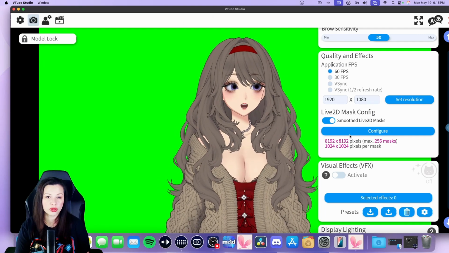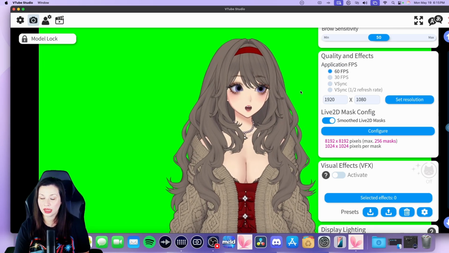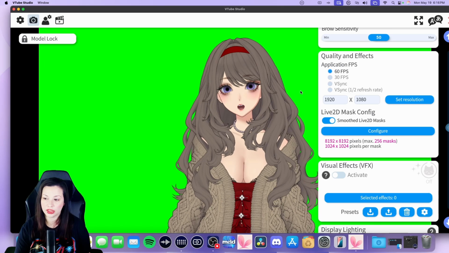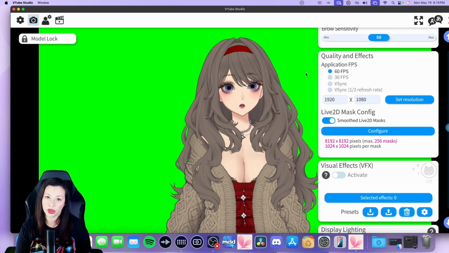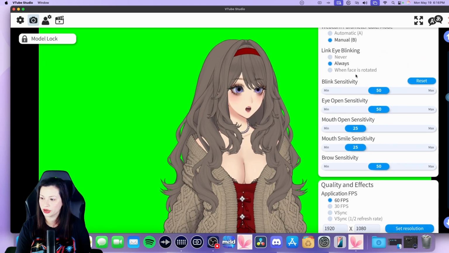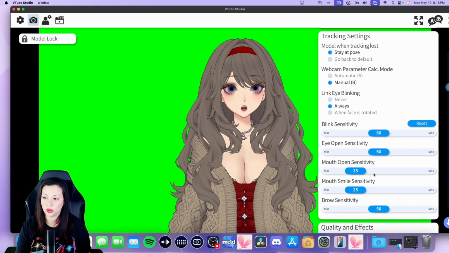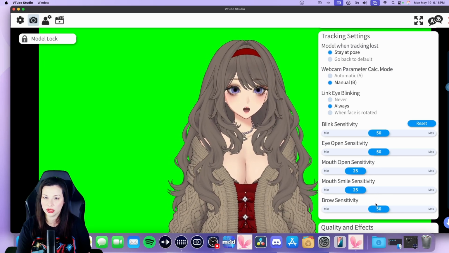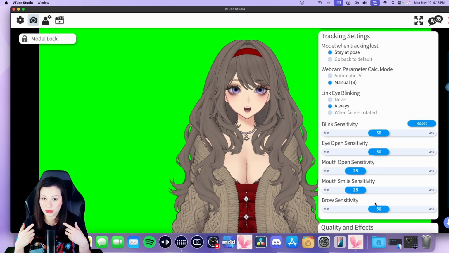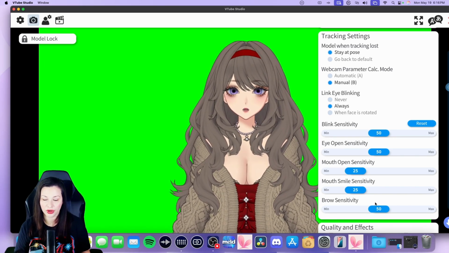So we can configure that if we wanted to, but she's supposed to be 1920 by 1080. At least that's the recommended when you're using her like an overlay in your stream or your recording, right? Okay, so the next thing is right here. You can customize the track settings the way that you want. Everything starts out at 50%, but I noticed that sometimes when I was speaking, her mouth would stay open as opposed to matching what I have here going on, right?